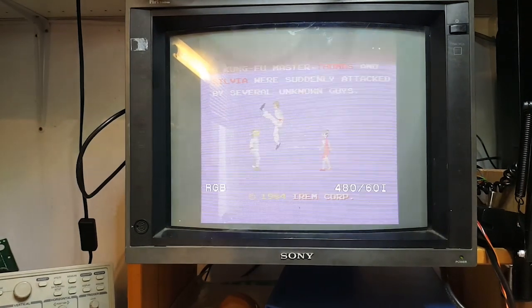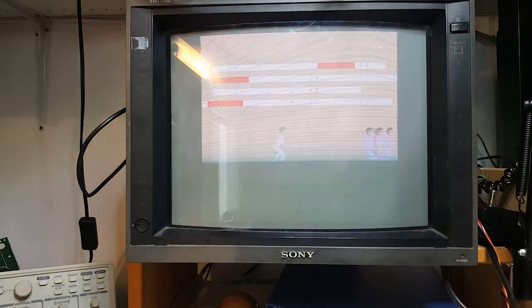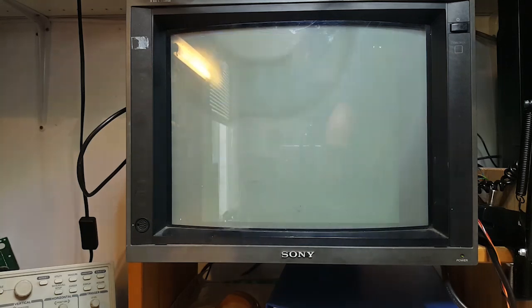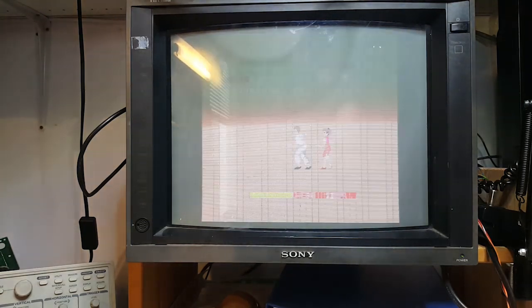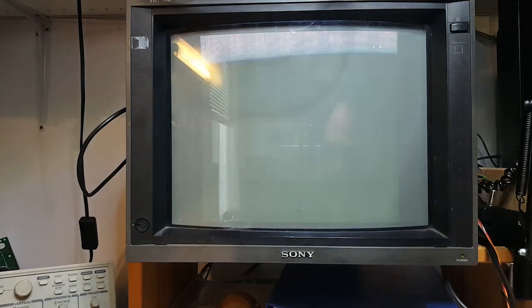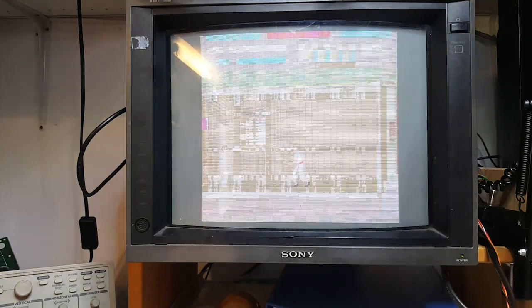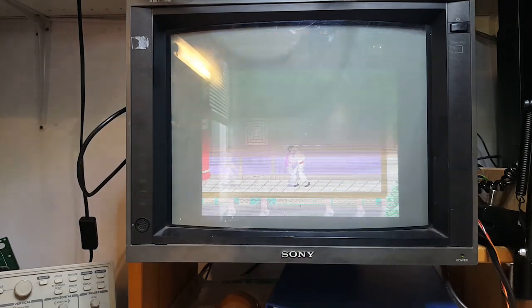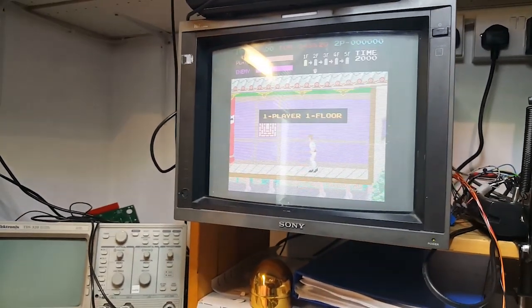So if I take it out, you'll see it just provides an entire tile maps thing. I have voltage issues here, if you excuse me. There you go. So without it, it looks terrible. So obviously you need it. There you go. So you bring your graphics back. But this is what this IC does.